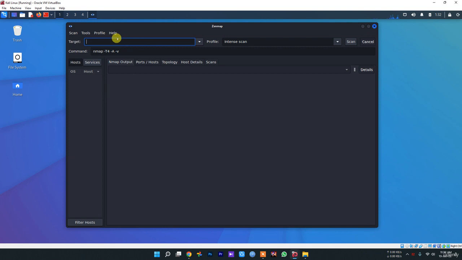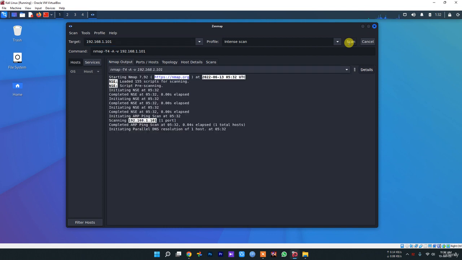I'm going to use my Metasploitable IP address, which is this one, and we'll use the intense scan. It will take some time, and it will give me a list of all the installed applications on our Metasploitable device. So let's wait.